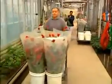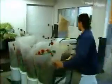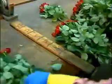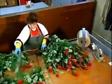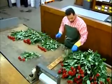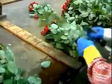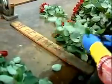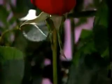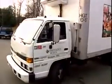Everyone at Johnson's works around the clock to get the roses out for Valentine's. Once cut, the roses are plunged into a citric acid solution and kept cool to keep them hydrated. Then it's on to the grading table. Time to inspect all the roses they worked so hard to produce. Everyone loves long-stem roses, and it's here they decide whether they've made the grade. Each rose is hand-sorted according to its size into 5 categories. The most prized roses are those with the long, straight stems. And finally, they're loaded onto refrigerated trucks destined for loved ones around the country.